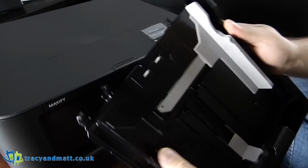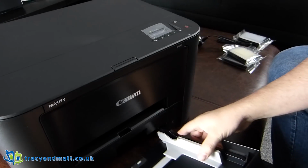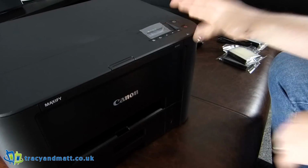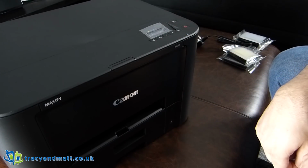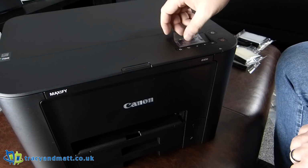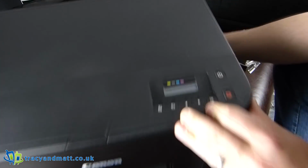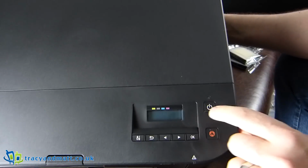Yeah, so you'll be printing photographs from tray 1, and then larger photographs, 10 by 8 or whatever, from tray 2. Up here we have a little LCD screen. We can get this a little closer. You can see there's a power button.